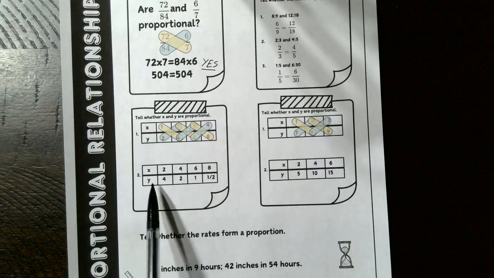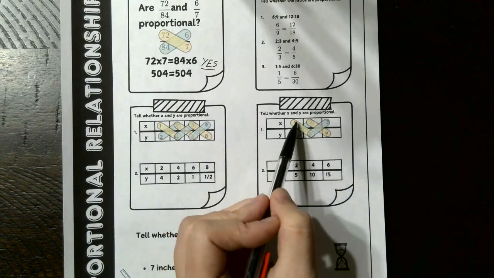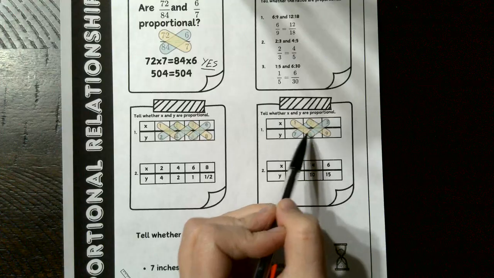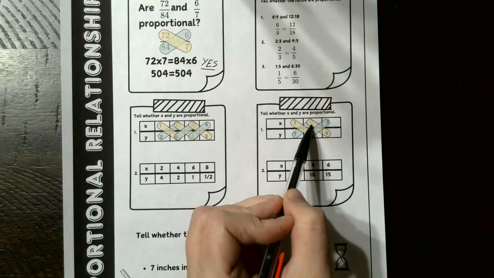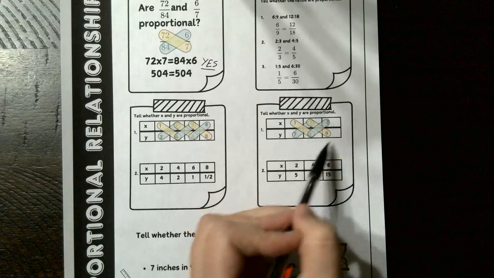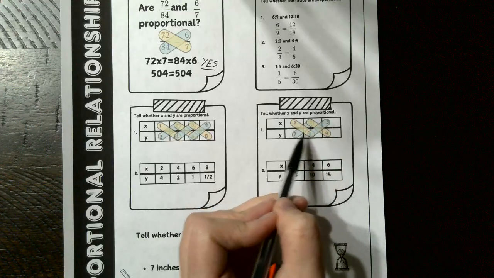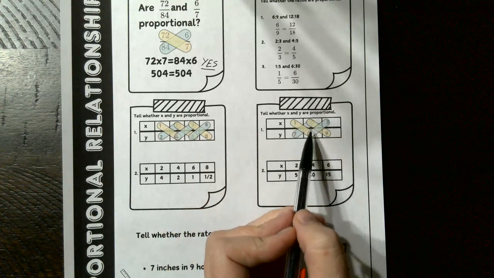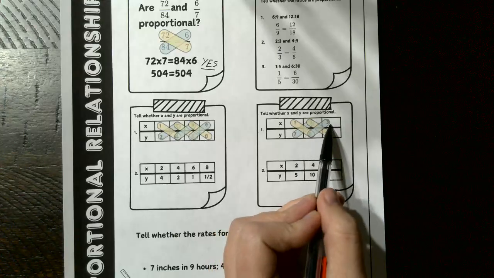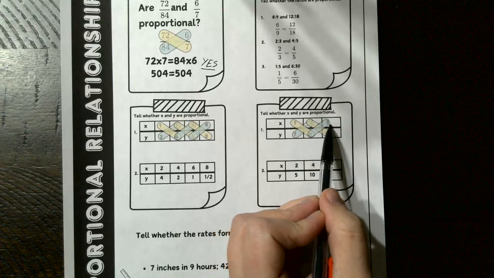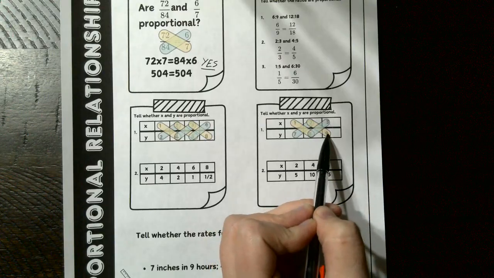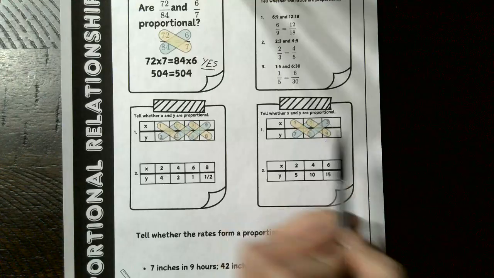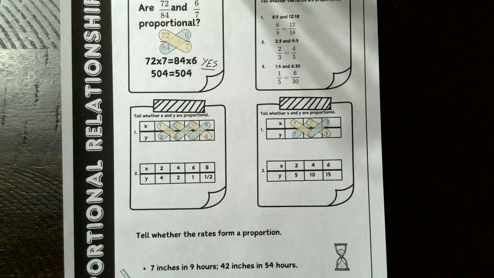You're going to try it here. Let's look at this one. 1 times 8 is 8. 7 times 2 is 14. Well, I can tell you already, I don't even have to move on any further. I know 8 and 14 are not the same, so they are not proportional, but let's just look further just in case. So I have 8 times 3, which is, you should know this fact, and then 2 times 9, which is, you should know that one as well. Tell me, are they equivalent? Do the same thing here with this problem.